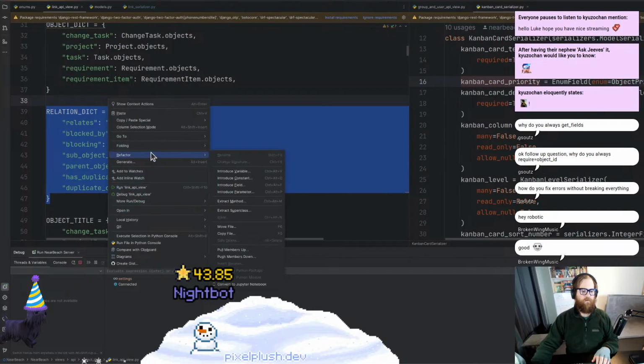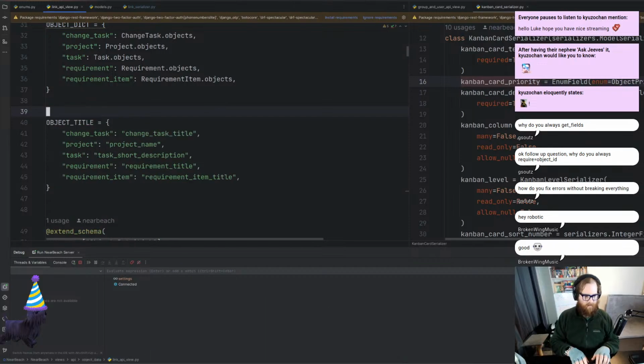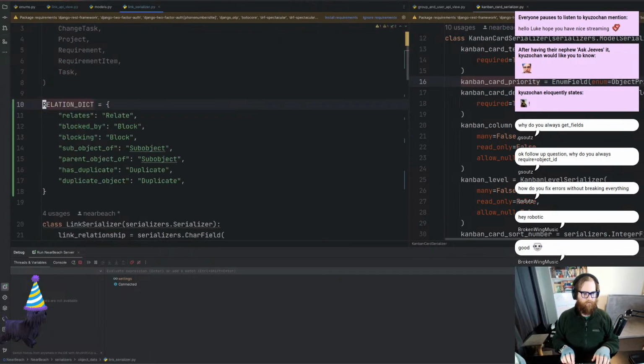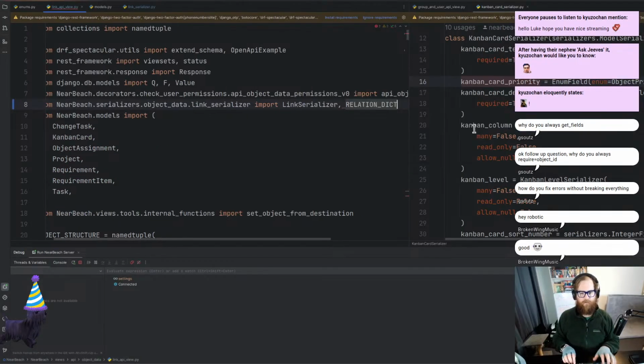So I'm going to cut this out, paste this in, and we need an extra line at the bottom. Then in here, from the serializers, object data, link serializer, and I've absolutely forgotten a relation dictionary. So that will be fine.